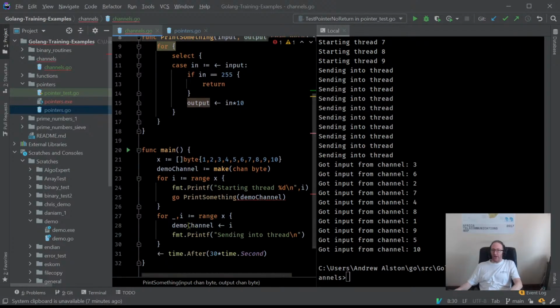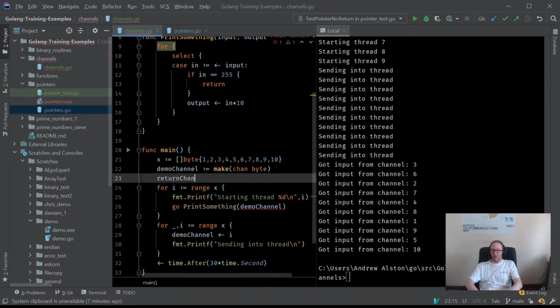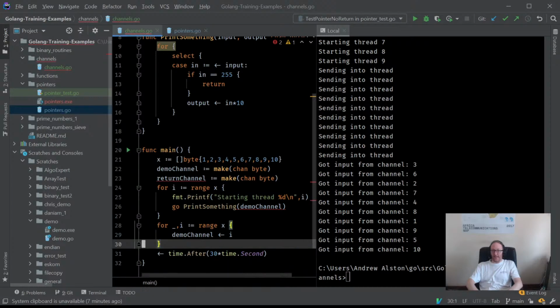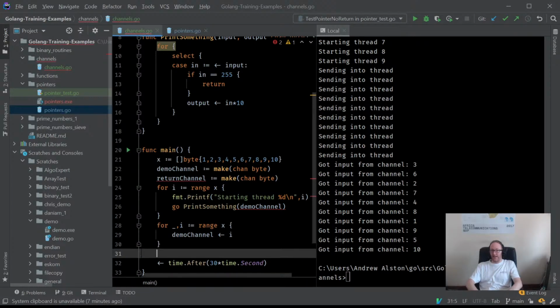So now if I go in here and I say the same thing and it's sending in the number, demo channel going into i over there, we create a return channel, and once I've sent in all of this data in here, I can then go for i colon equals 0. Actually, I can just do a range on x, it's the same length.